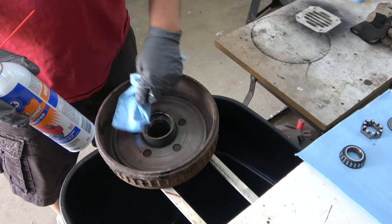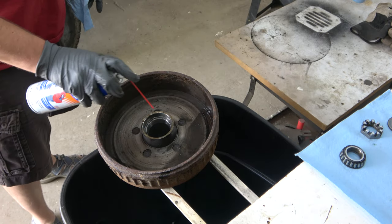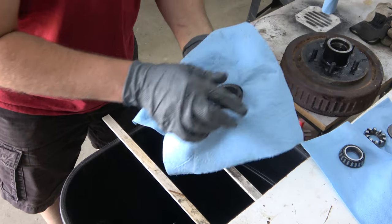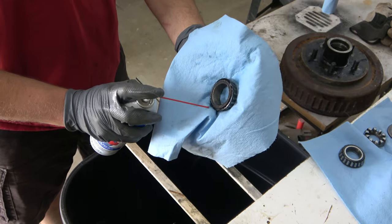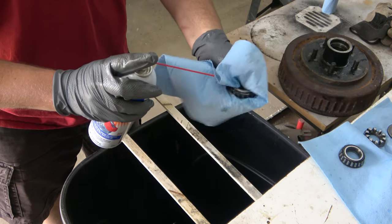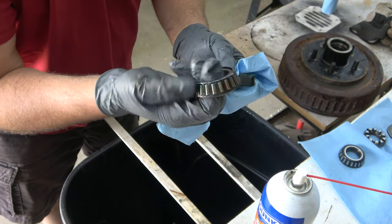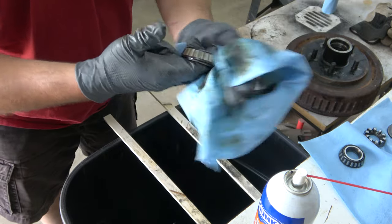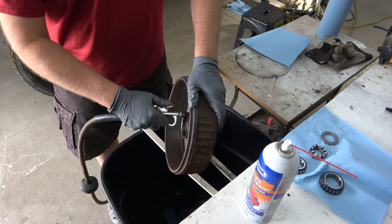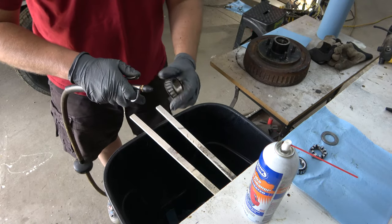For cleaning all the grease off the bearings, hub, and all that, I use some brake cleaner — works really good. Also works good on the bearing parts; just put some in there and scrub it down. This stuff shoots out really quick so you can use up a can in no time, so have a few cans standing by. You can roll around the bearing and check all the little rollers in there, make sure everything is rolling fine and there's no broken parts. I always like to finish up with a little air blasting to get all the little particles out, any leftover brake cleaner — especially on these bearings where you don't want any brake parts cleaner remaining.